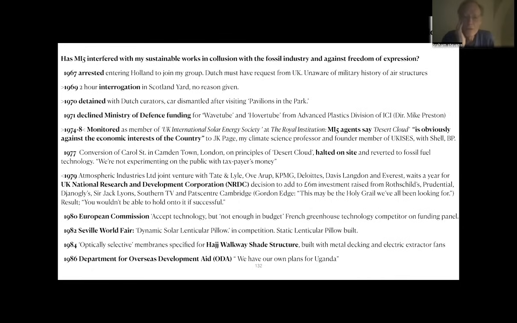But this, of course, would be against the law, because the mandate of the secret services is to work in the interests of the whole country. It's against the law to work in the interests of a part of the country, i.e. the fossil industry, as against the renewable energy industry. And so the secret services, if they are doing this, then they are working against the interests of the country, against the law.